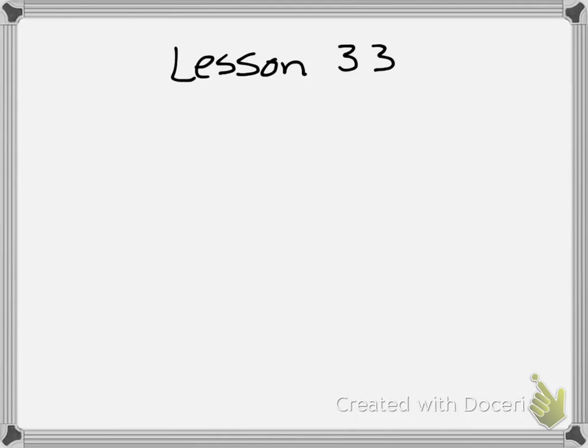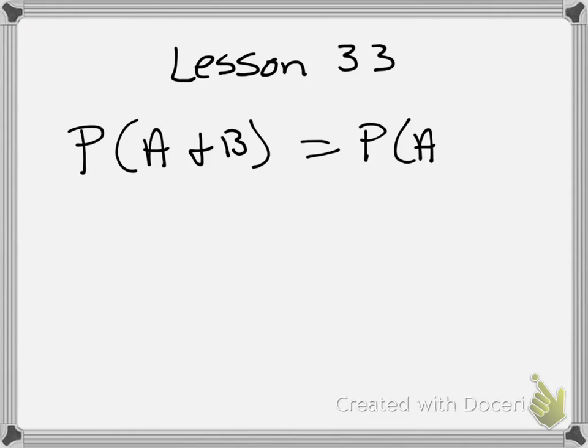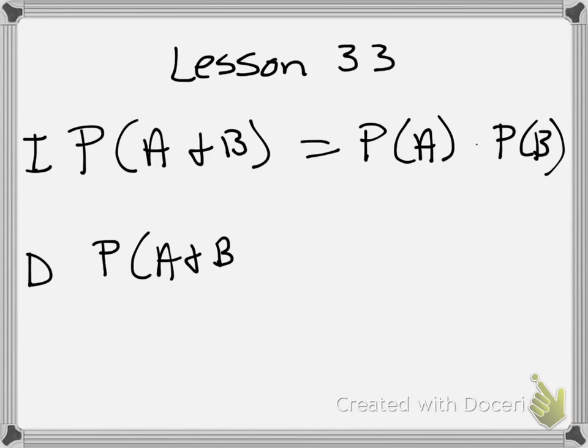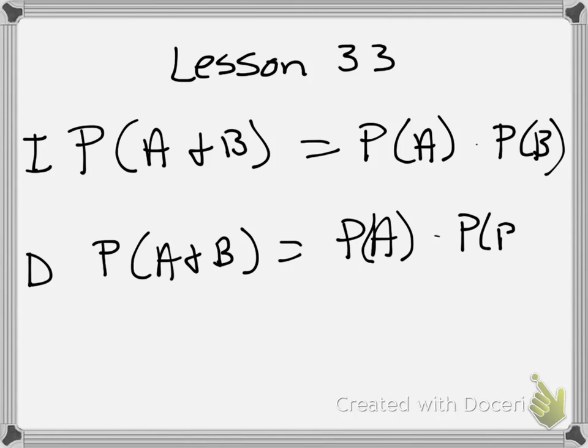If we look at our two definitions and talk about calculating, the probability of A and B is going to equal, basically our distributive property, the probability of A times the probability of B. So that would be independent, and we'll put this in I here. And then dependent would be the probability of A and B, basically the same thing, the probability of A times the probability of B, but B is calculated under a new condition.